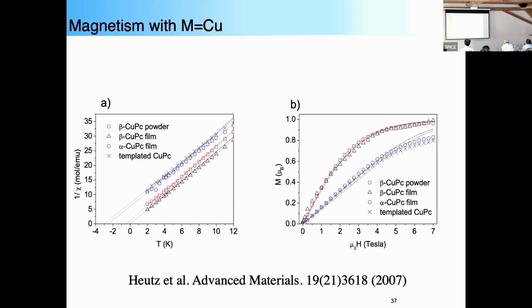But if, on the other hand, for other preparations, you get an intercept close to zero, you can actually cancel the interactions between these spins to a very high degree with very simple procedures. This also shows magnetization versus field, which goes along with this. As you can see, for these films where you have this dense array of copper atoms, it's almost the perfect Brillouin function, which is this red line here.